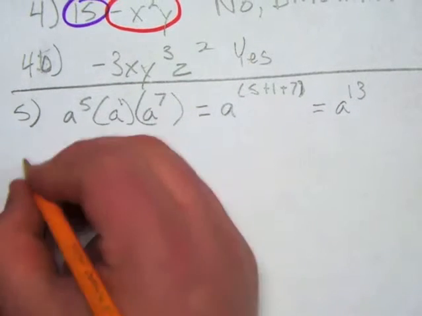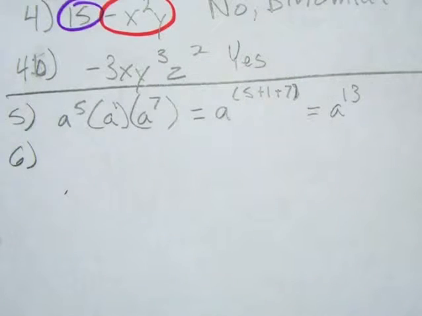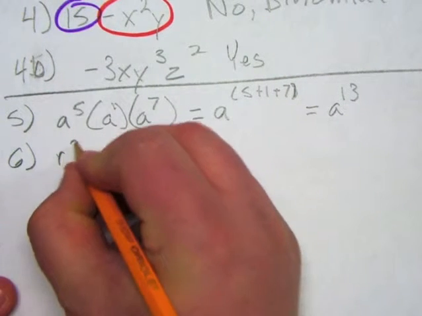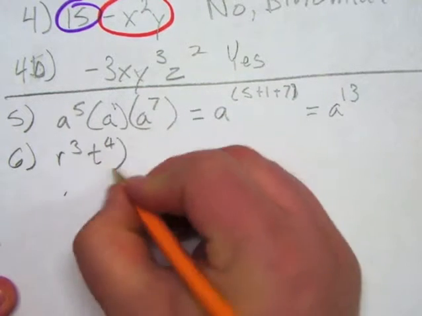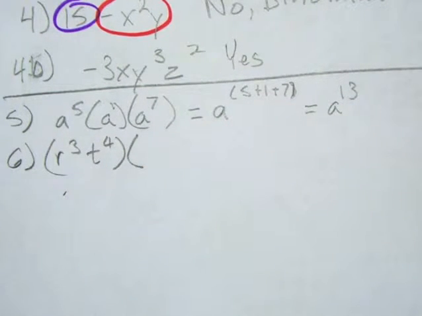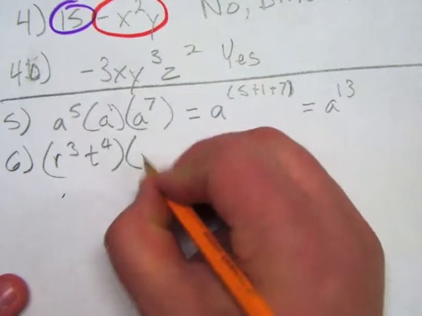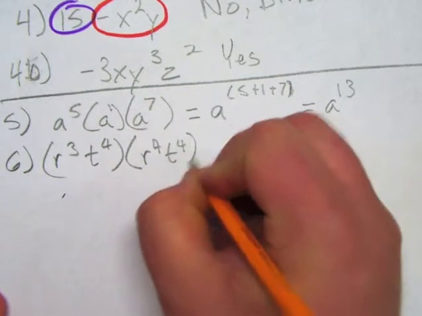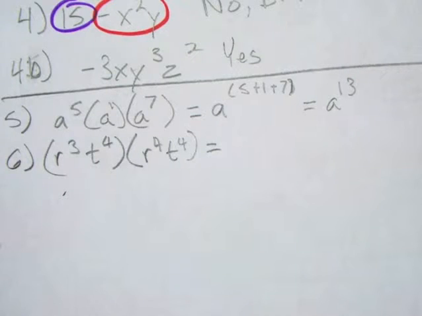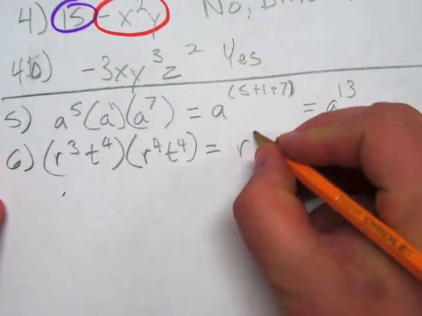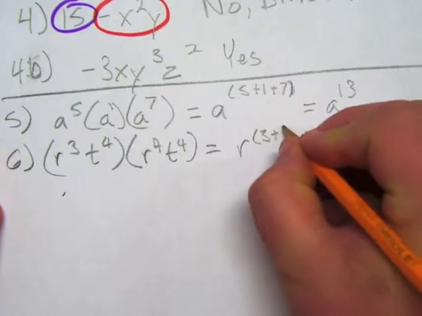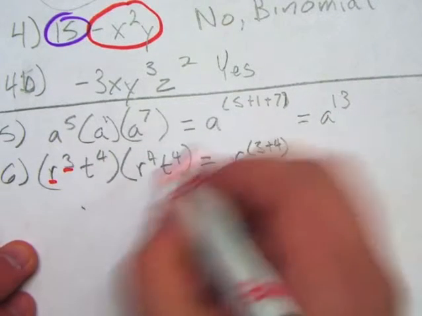Let's do another one. All right. So now, raise your hand if you know the answer. R to the 7, T to the 8. Yeah. So it's going to be R, and I'm going to write the extra step. We're going to take the 3 and the 4 and add those up because that's my R term. This is R to the 3rd, R to the 4th.